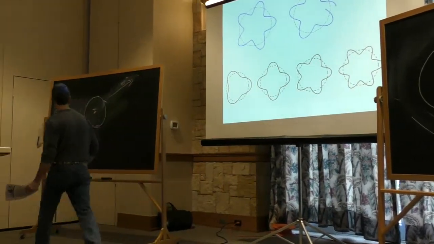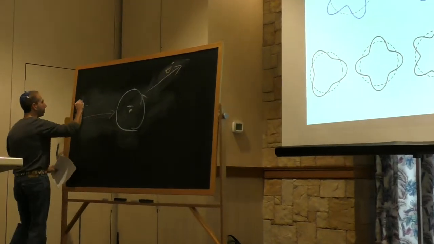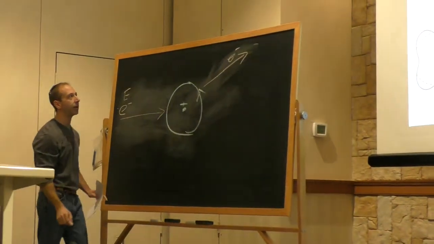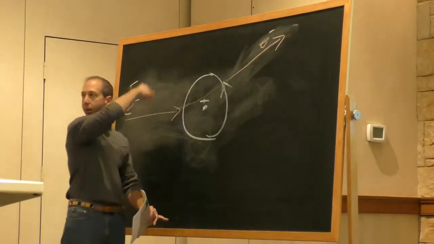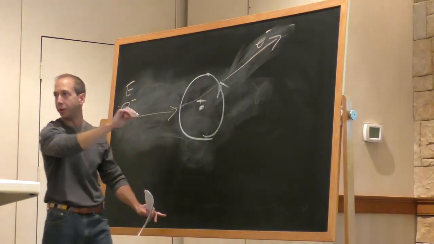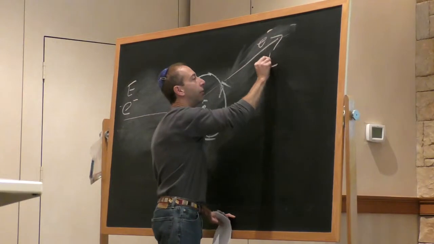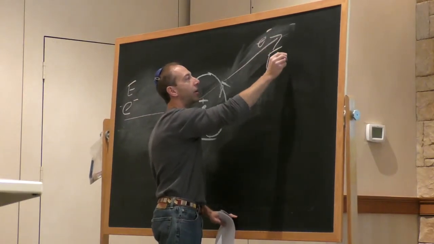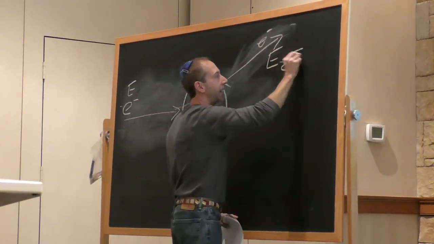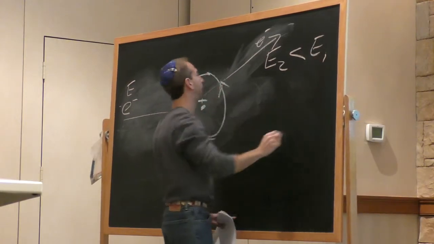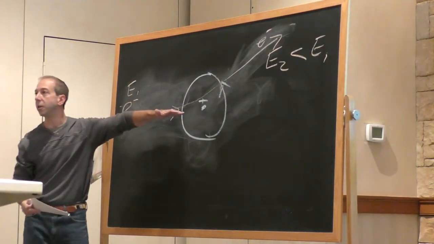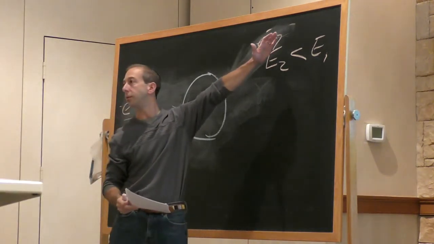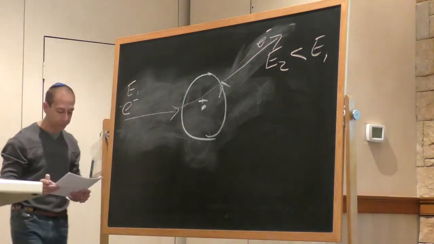So in this case, I have an electron come in with a certain amount of energy, and then that same electron kind of goes through. We don't know what's happening here, at least before we get the Nobel Prize. There's energy that comes off here, and this energy is less than the first energy. E1 is the energy that it comes in with, and then it loses some energy when I detect it on the other side.